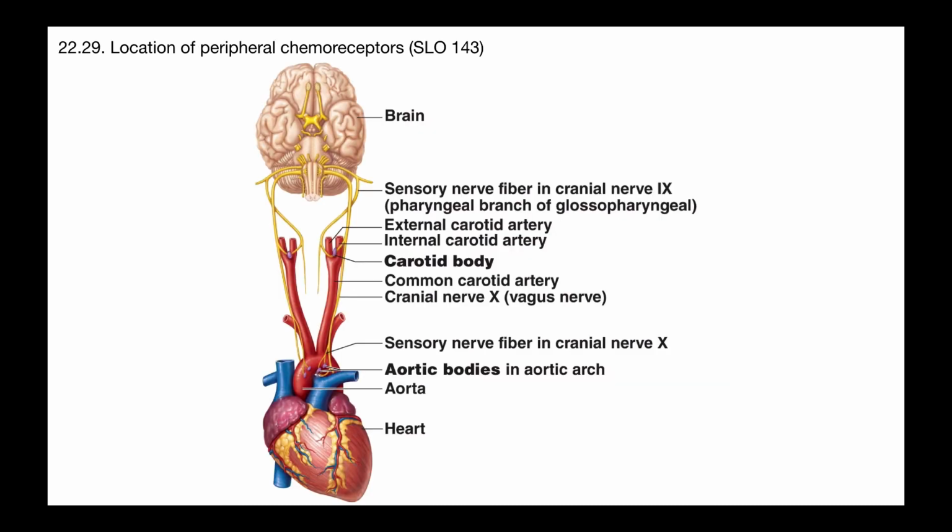The peripheral receptors are just a repeat of what I said before with the carotid body as well as the aortic bodies, but this includes where the sensory nerves are sending the information up. Almost all the time we're talking about the vagus nerves. That's certainly what we see coming from the aortic bodies, but the carotid body is also drawn from the glossopharyngeal. That's how that information is getting up to the brainstem.